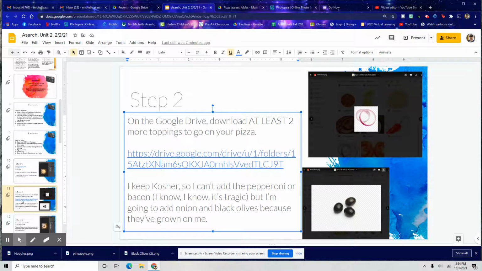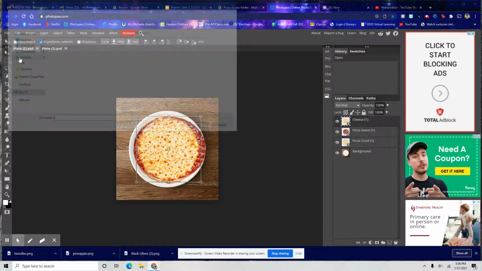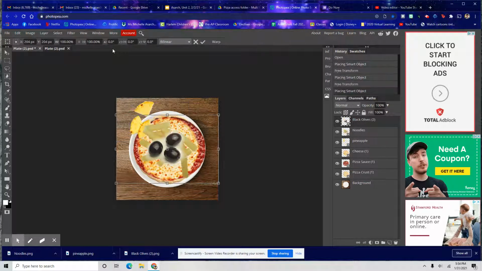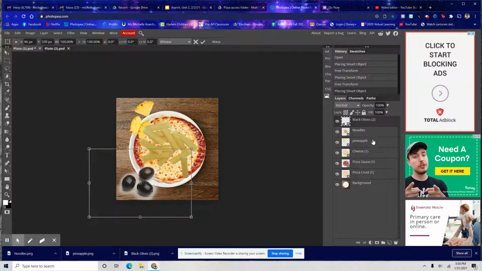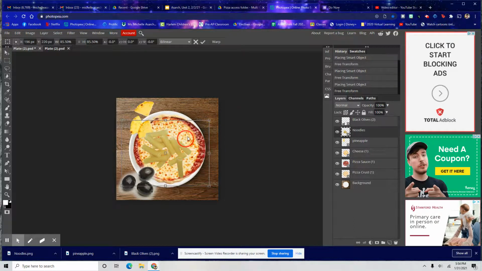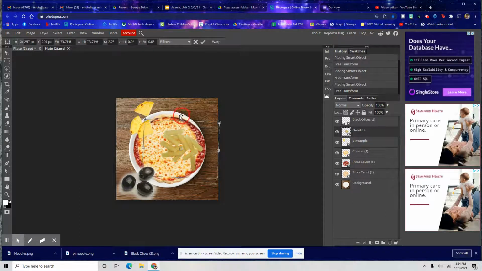It's pretty fantastic. So what you're going to do is you're going to open and place them. So File, Open and Place, and I'm going to just click Shift and then click on all 3 of them at the same time. So just like yesterday, we can move them around. I'm going to move the olives off to the side for right now because I'm going to deal with that last. The noodles, I'm going to make a little bit smaller, kind of like in the center. Actually, I might even make it even smaller so it's like half noodles because not everyone wants noodles on their pizza. If I want to rotate it, you guys know I can just hover my mouse above one of those little squares and you're going to get that little frowny face and I can just rotate it.